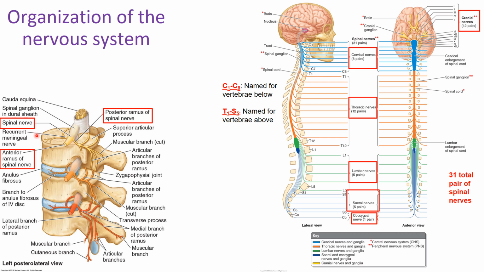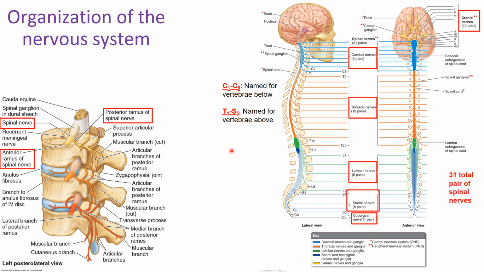Now, I have this labeled here, but again, we're going to talk about this a little bit later. But the peripheral nervous system, as soon as you come off of the spinal cord, and here we have a spinal nerve, your course pack tells you that the anterior ramus of the spinal nerve and posterior ramus of the spinal nerve are considered the peripheral nervous system. And we'll touch on what those mean a little bit more later on.